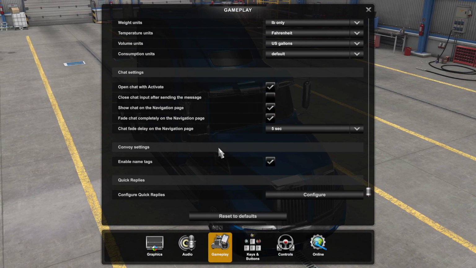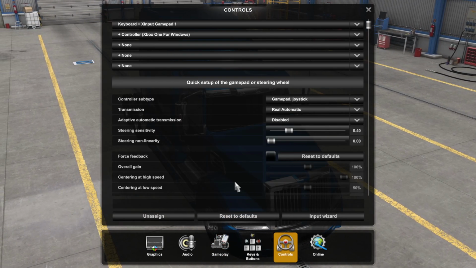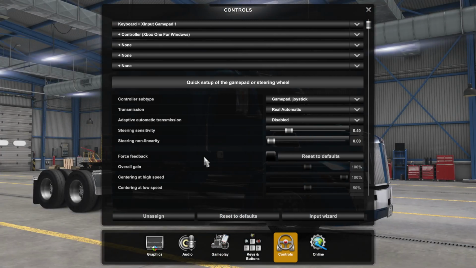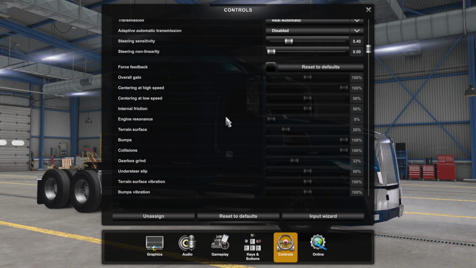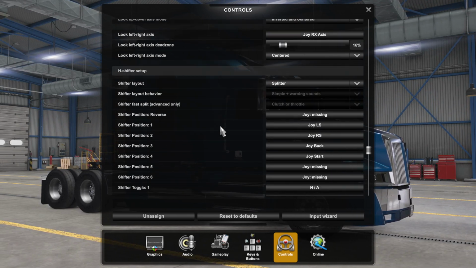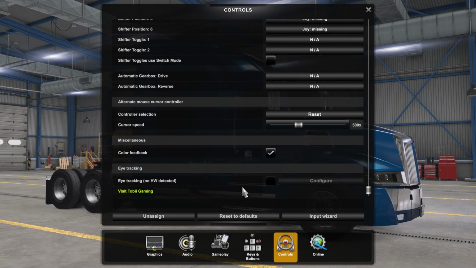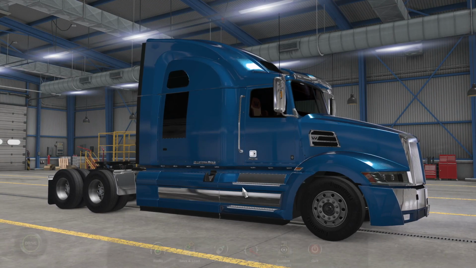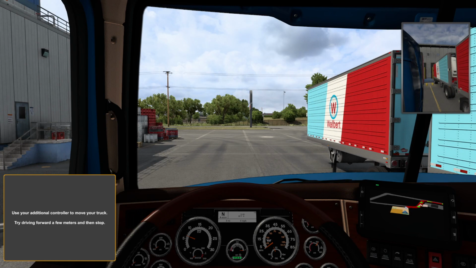There is a spot to change the left mirror. And I'm just trying to check all of these little settings. I think we're okay. I don't know where the mirror is, but we're fine. So we're gonna go ahead and drive. I use the mouse to select those options.